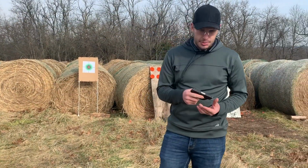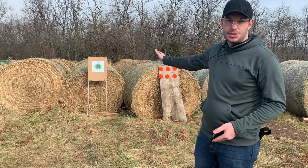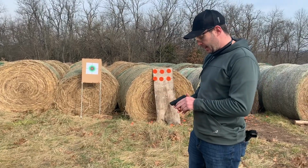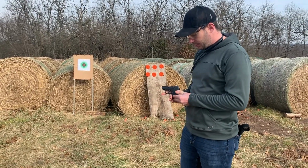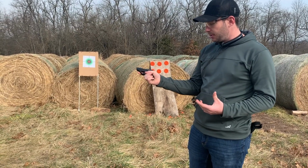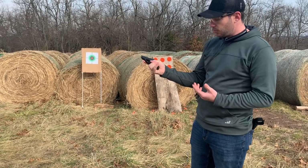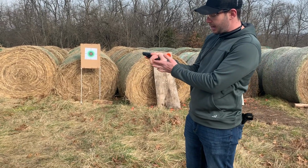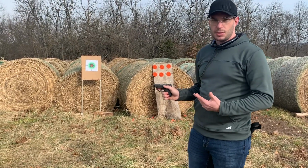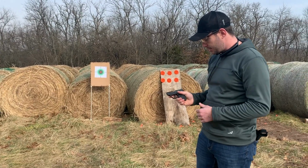All right guys, same drill that we always do. I got the scoring target up here. Just gonna try to get it as close to the center as possible, and really we're looking at grouping, see where this thing groups at. I've shot this gun before. It's not too hard to control, but it definitely doesn't have that grip that the Glock has. The Glock, I've almost actually got 3 fingers on it. This one, my pinky is not even close, and this finger is halfway on. So it's a little harder to control, but like I said, I've shot it before, so I've kind of got it down to where I can put rounds where I need them to, and we're gonna see how it stacks up.